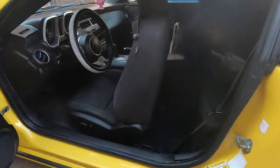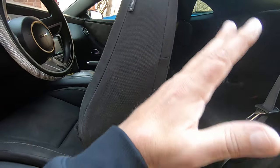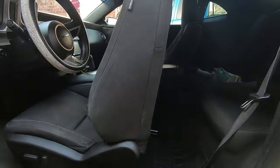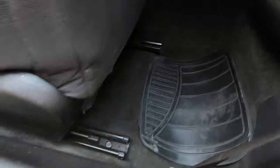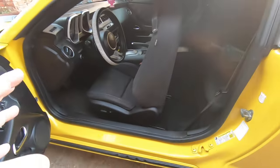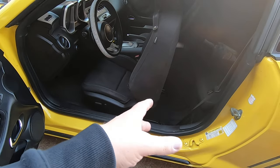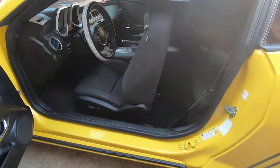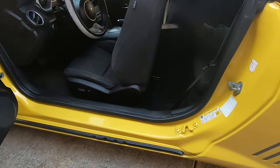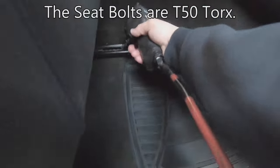Okay, the first step you want to do is move the seat all the way forward. I usually recline the seat forward, also the back, because you got to get to these T50 Torx. You could probably do this with the seat in, but I'm telling you right now, there's two bolts, there's a connector, the seat comes out. It's going to make your life a lot easier having this seat out. I mean, if you got an air tool, especially.